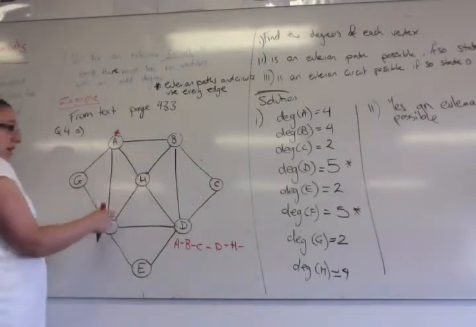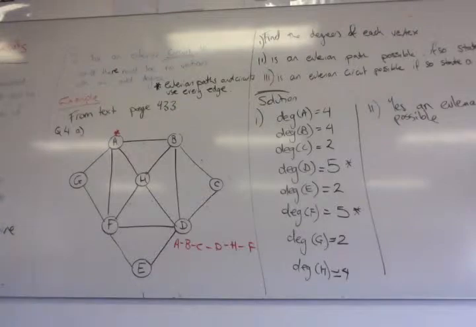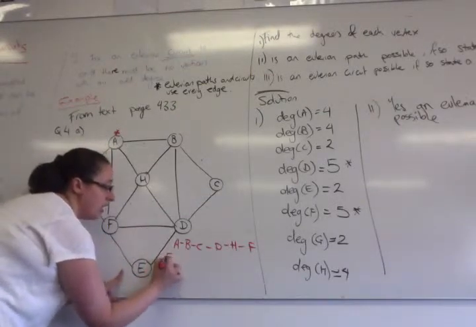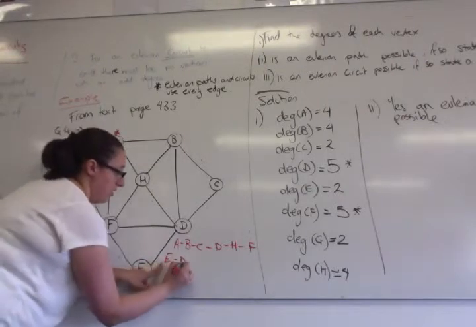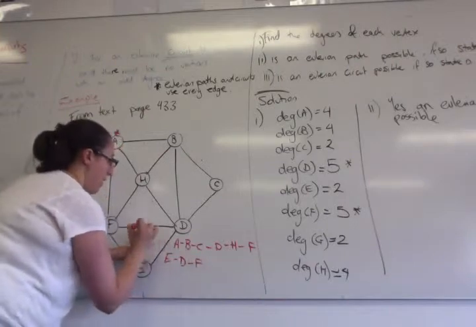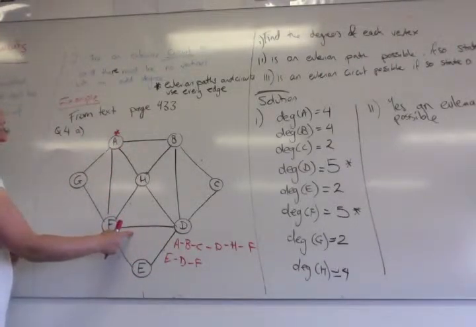F. For here, F. Yeah. Okay. And then go back to E. And then go to D, E. Oh, hang on, slow down. Go to E, and then go back to D, and then use that road back to F. D, and then go back to F. Boom. Okay. What about D to B? What about D to B? Oh, I missed that.